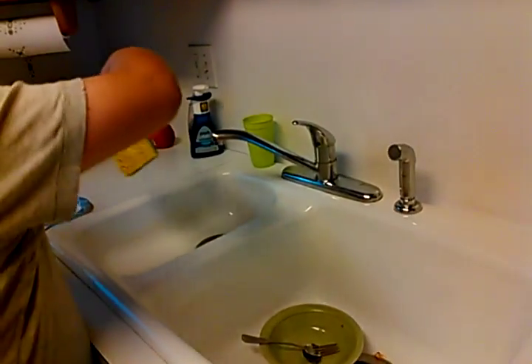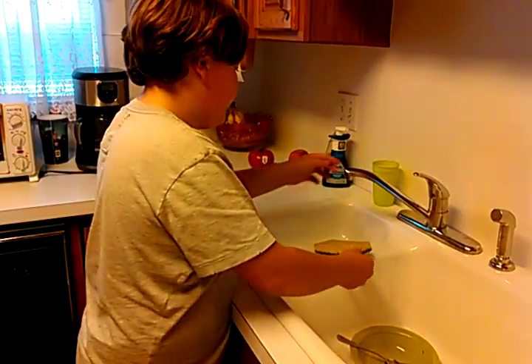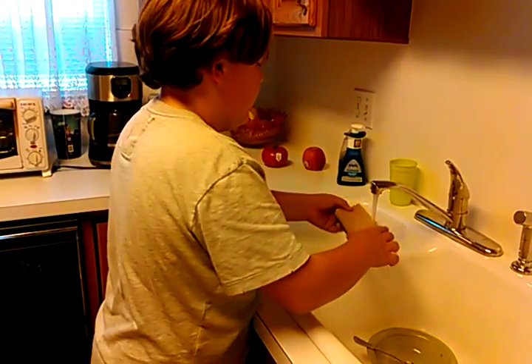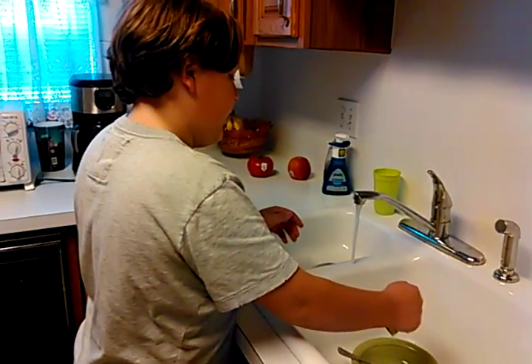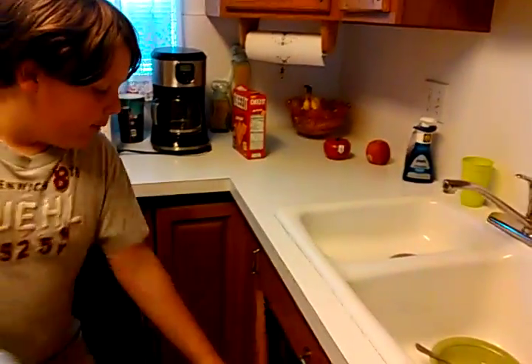So we're putting this in cold water. Do not squeeze the sponge — it will burn you. You need to get cold water on it first. Okay, there we go. I don't know why it's still dirty but it's supposed to get rid of bacteria. I guess it kind of does — so, the mashed potatoes.